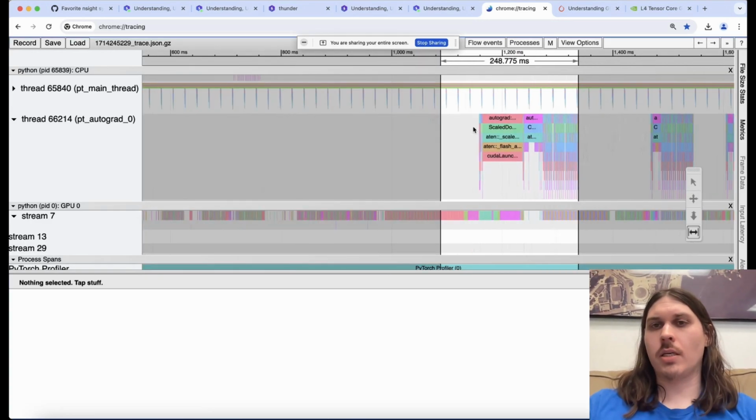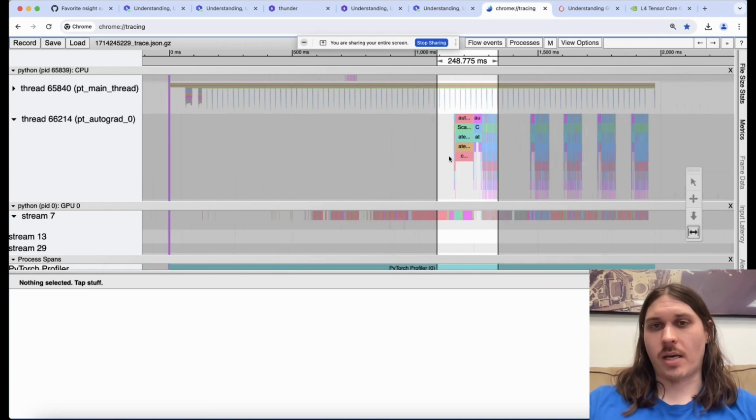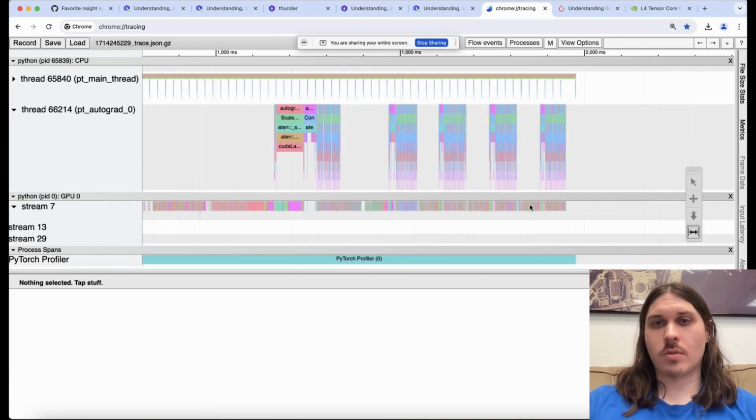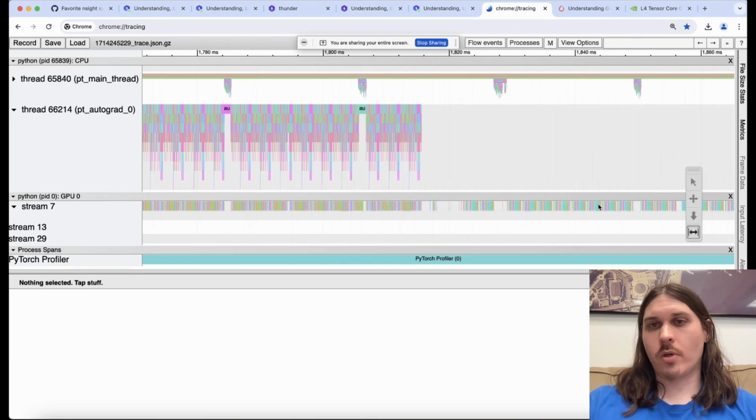And so this is just a very easy and convenient way to differentiate between the forward and the backward path. So we don't want to look at this because, again, this is not going to be particularly representative. So instead, what we want to do is zoom in on the CUDA stream.